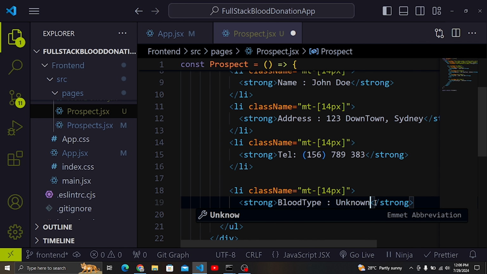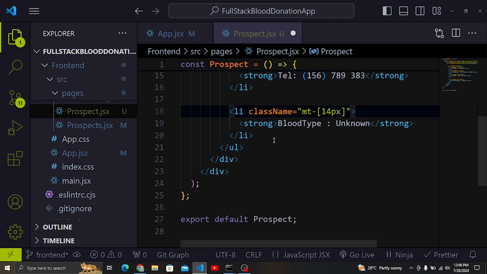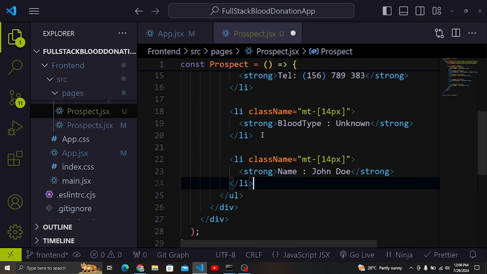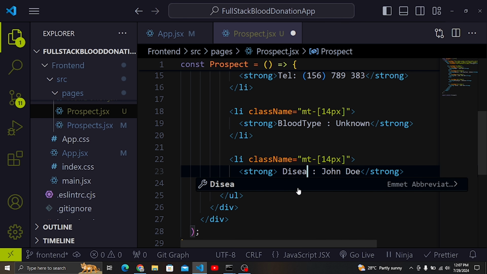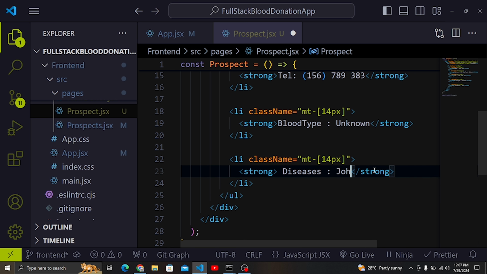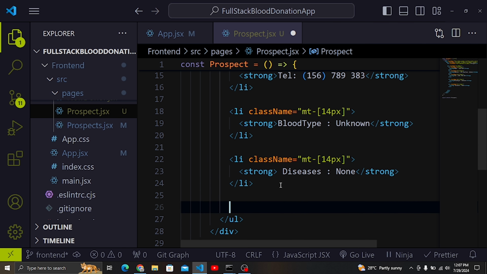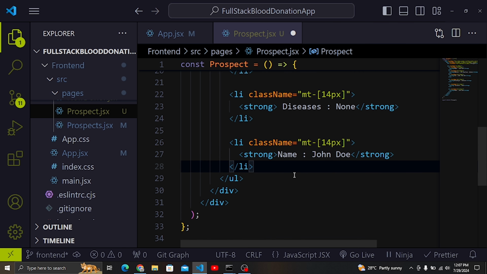I think that's good. And also right here, after the name, we can have the diseases. If there's any disease, I can add none. So for example, here none. And I can have another one here. After the diseases, we can have the date.